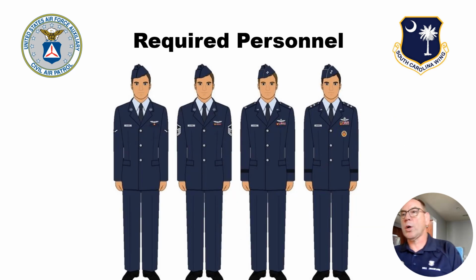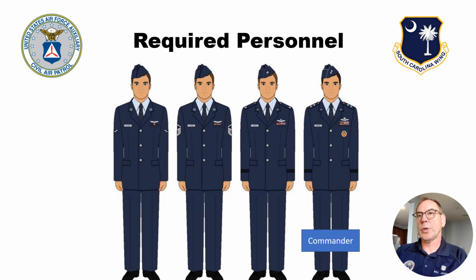Okay, these are the 4 critical positions for our ceremony. Of course, the commander. And I should note that all these 4 people should be in the same uniform. If the commander can't make it, then make sure the commander has a representative there. The MC needs to be somebody who presents professional appearance, that's concise and gets to the point. Also, the MC needs to have a commanding voice and be able to be somebody who dispatches their duties efficiently.